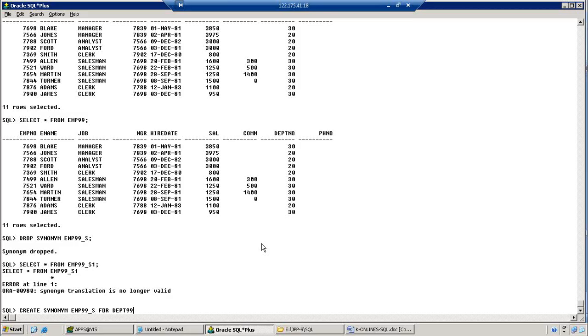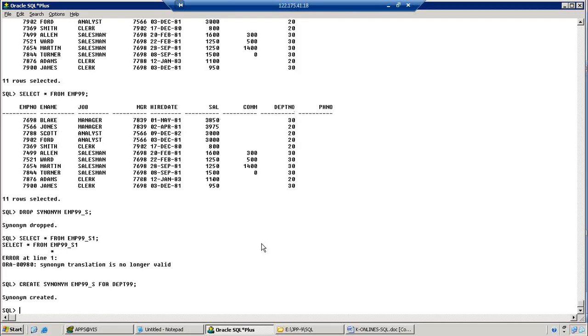Is it accepted? Earlier I created a synonym on the employee table, and now I create a synonym on the DEPT table. Is there any problem? No problem. Now we can access the second synonym, this one.